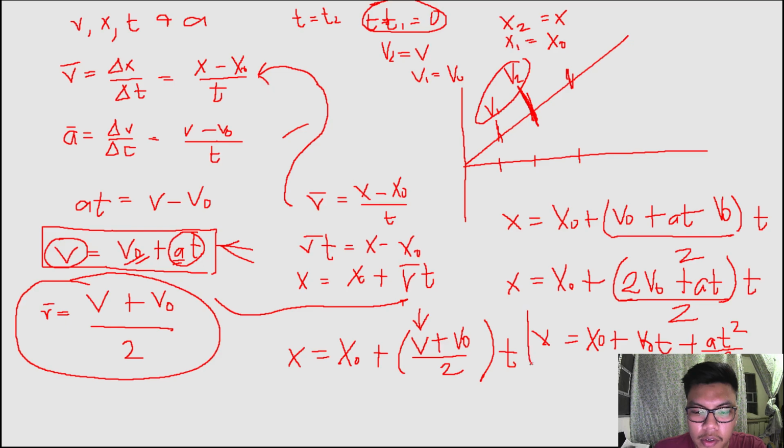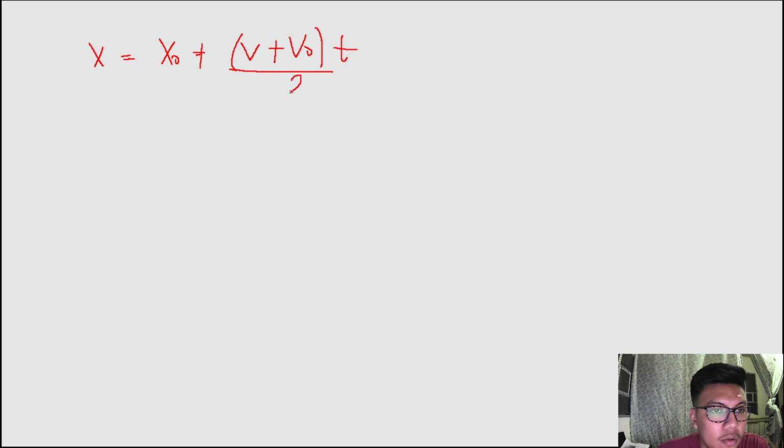So this is an equation. So we have x is equal to x sub o plus v sub o times t plus a t squared all over 2. So another equation. So from here, we have x is equal to x sub o plus yung ating v plus v sub o times t all over 2, di ba?